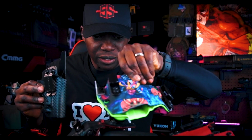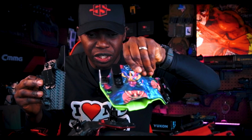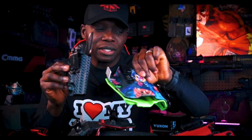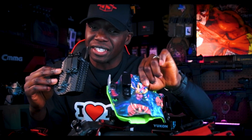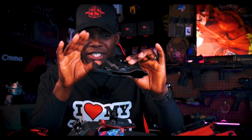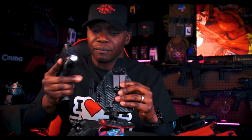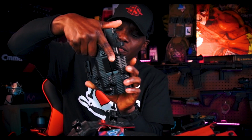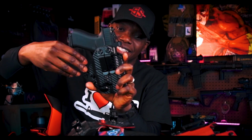The cuts in the Mechanitex and the QBO Tacticals, they're pretty sharp. Not sharp like they're just pointy edges. They're rounded and they're nice, but they're just more detailed. I don't know if I can really explain what I'm trying to say, but I'm not saying that the cuts in this one aren't detailed, it just doesn't seem to have as much detail in the mold as the Mechanitex and the QBO Tactical. But the gun still locks in pretty good. And I don't know if it's because the cuts aren't as detailed.